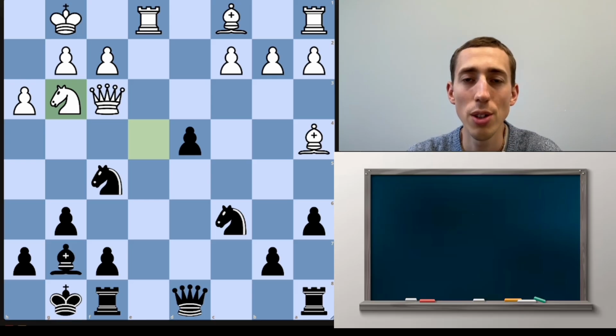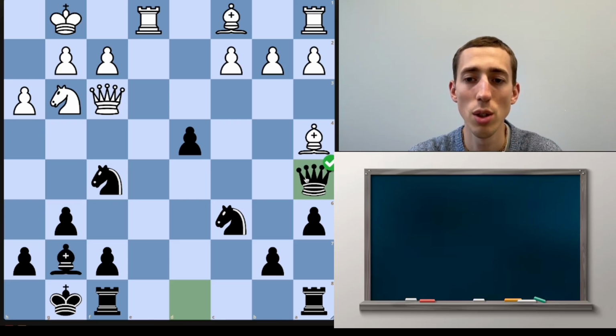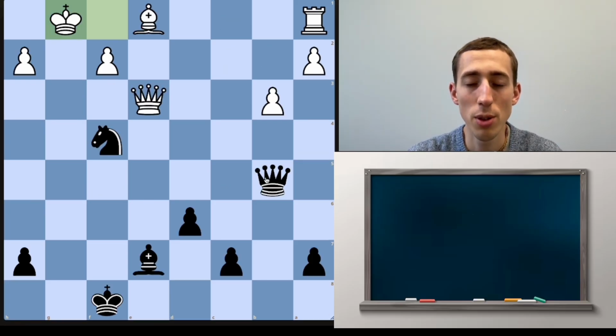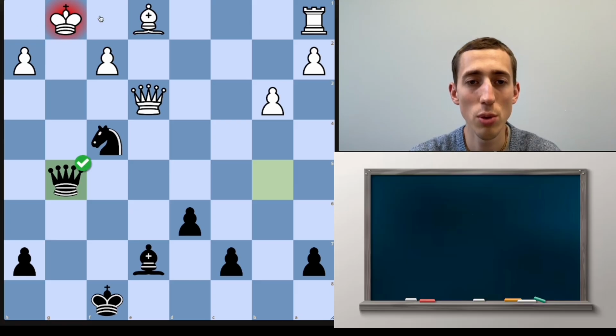It seems that white is okay, and there is material equality, but the queen goes to a5, and suddenly it attacks the a4 bishop and the e1 rook. And it seems that white cannot save their 2 pieces at one time, so we just win one of them. In this position, we check with queen to g5, and now if the king moves to h1 or f1, we will checkmate on the g2 square.